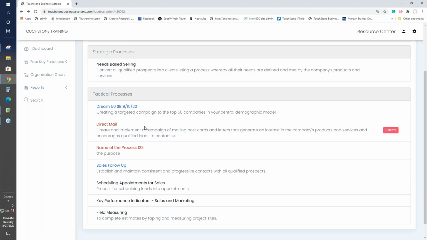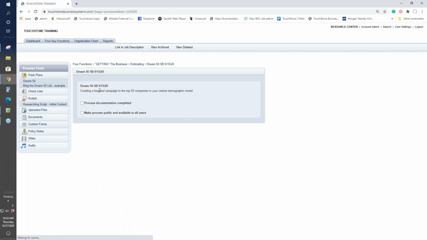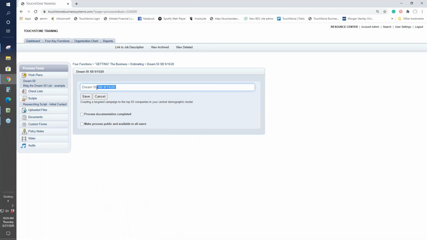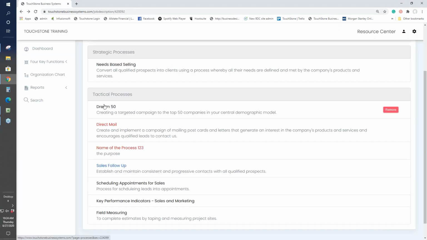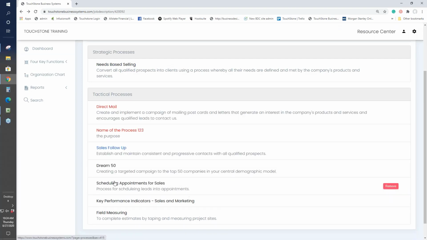Then when the person is finished with the process, the manager's looked at it, it's good to go, they can just click the title here, delete this, then mark it as complete like that, and then this process title's been turned black. I just drag it to the bottom, and now I move up to the top the next thing I'm going to work on. And then slowly over time, all the processes get documented.